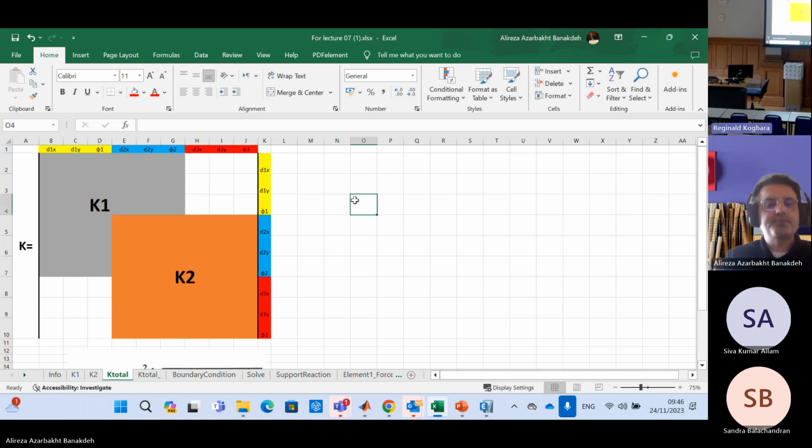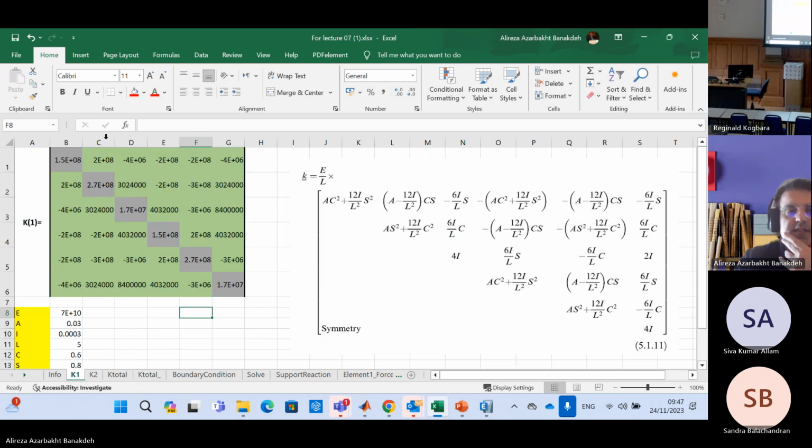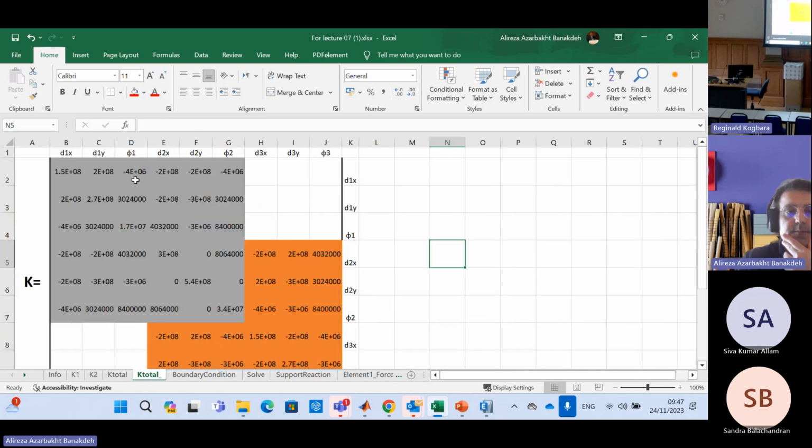So I just created this K total, and this is the K total in terms of numbers. I just copied these numbers into here, and the other numbers into here.